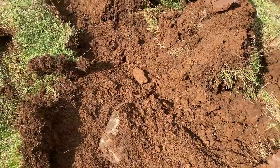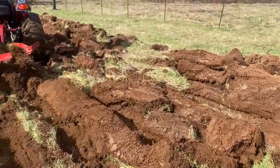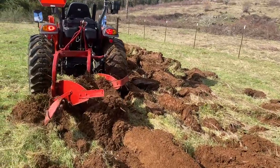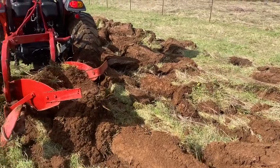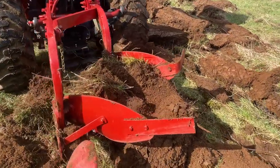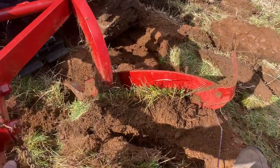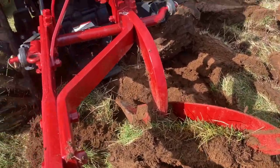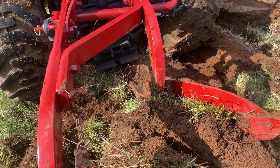There's a rock I found. There are a few rocks in here. I have no idea if this is what it's supposed to be looking like. I have a feeling this will dry out and then I could maybe disc it. I don't know. Now I got this thing stuck. And the other thing I noticed about this antique plow is that you can't lift it very high. So that makes it tricky.